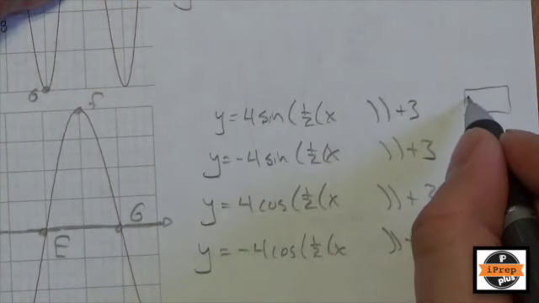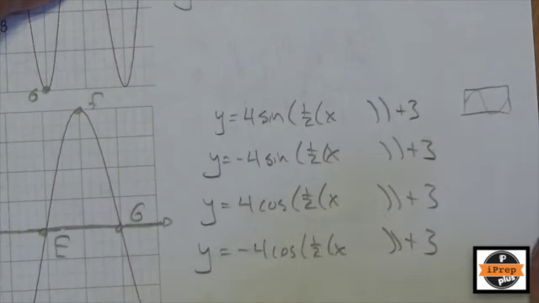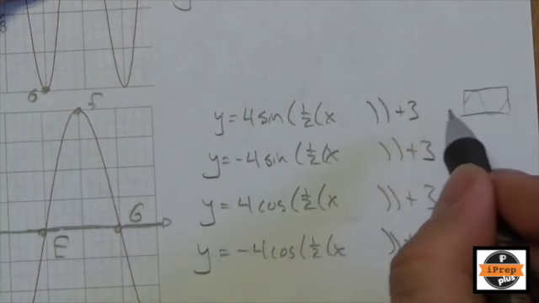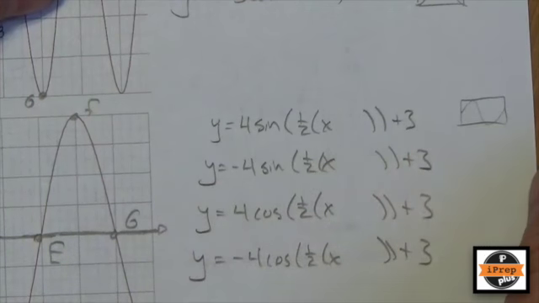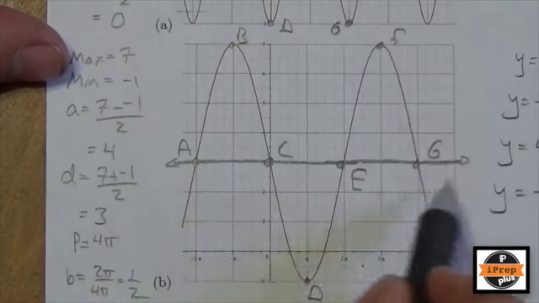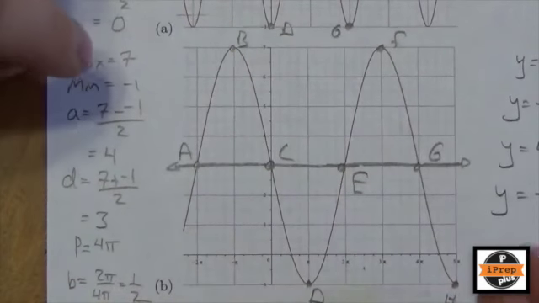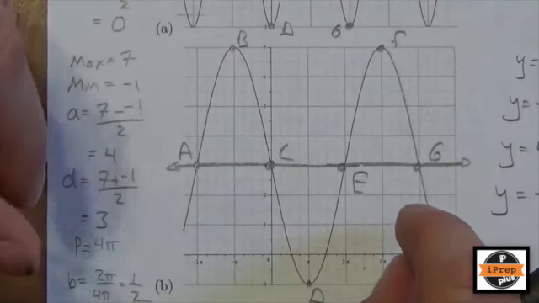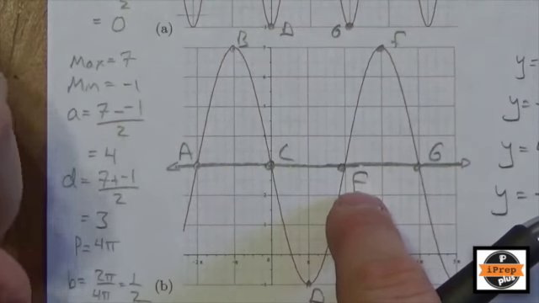It starts at the middle, goes up, down, and then up again. Now, when I say middle, I don't mean the x-axis. I mean on its middle, on its median. So it's going to start somewhere along this line, and it's going to go up. So it could either start at A or it could start at E.